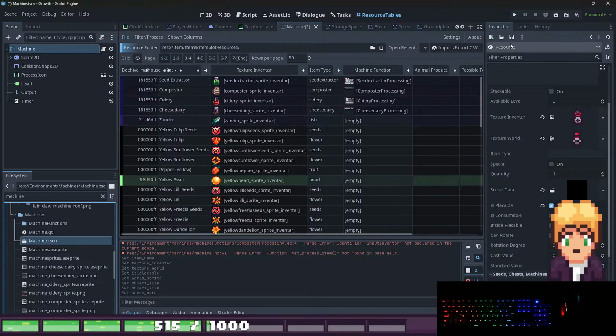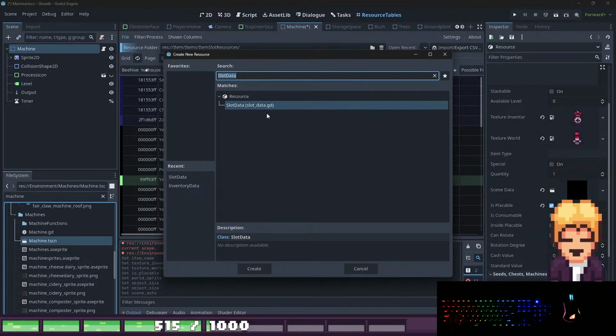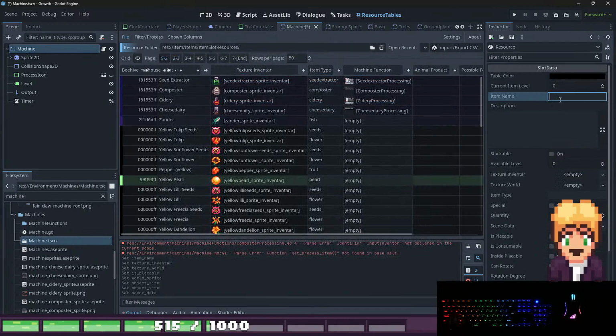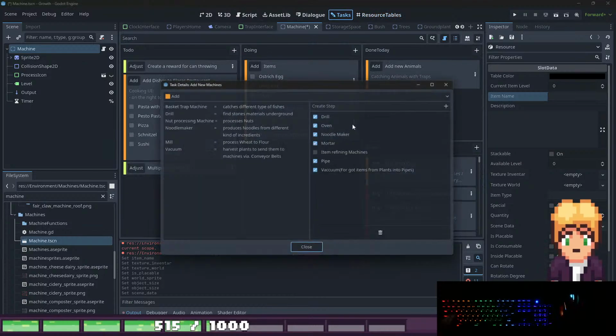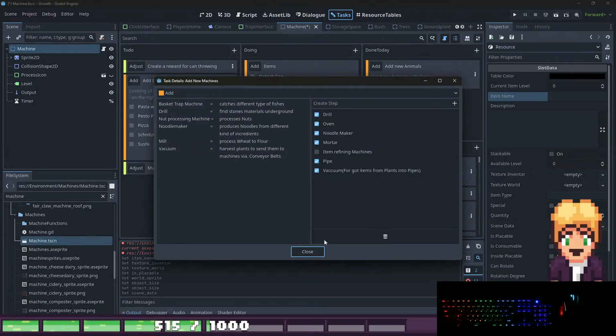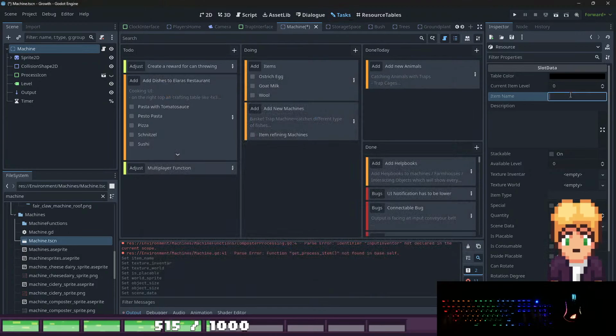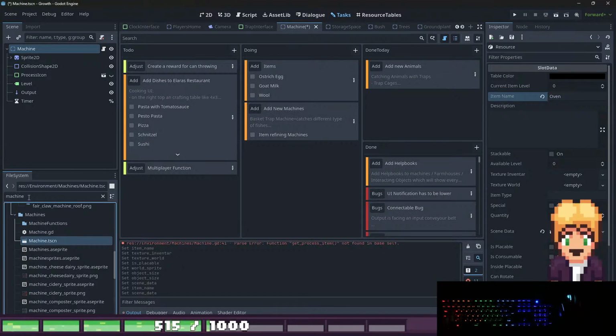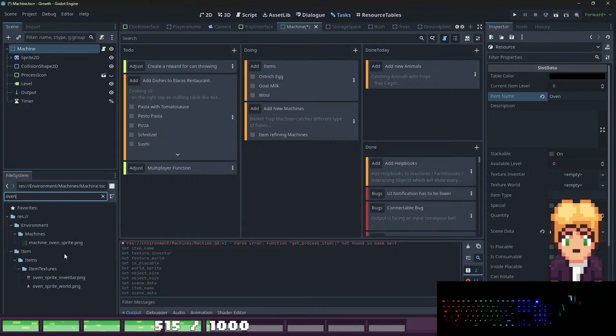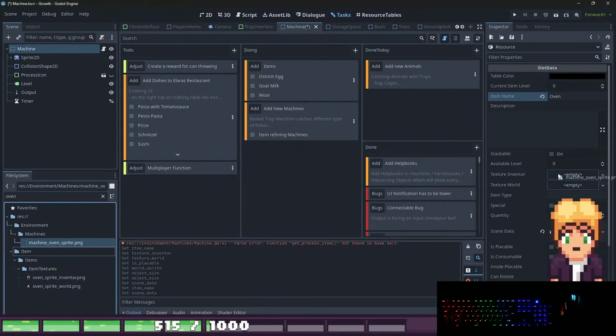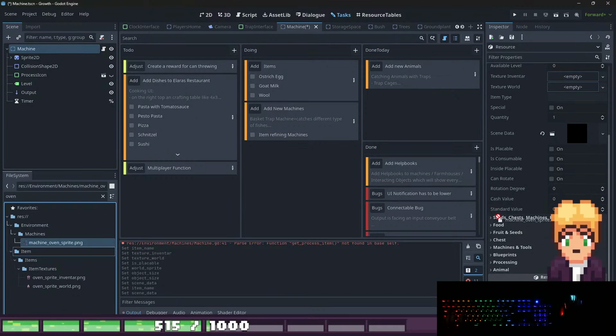So we have file, new, slot data, item name. If I would remember, open noodle maker mortar. So let's say open. Machine here, then we say open machine open sprite.